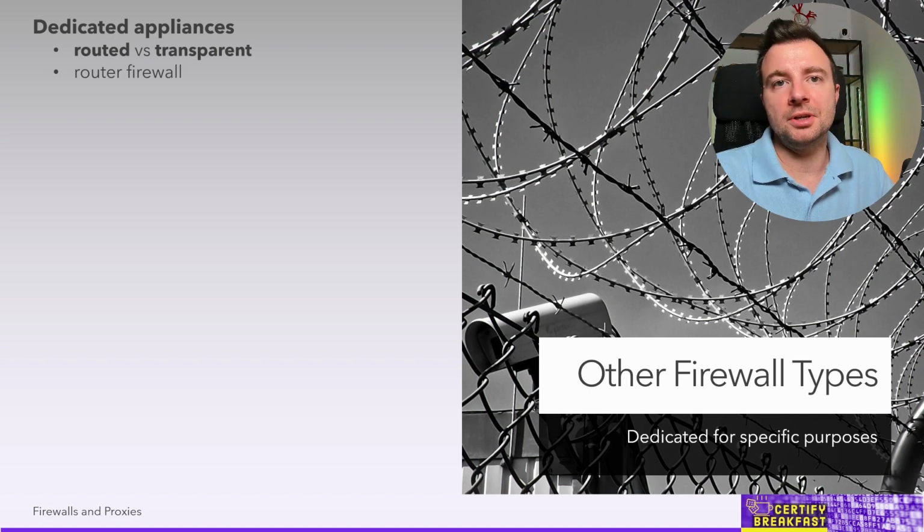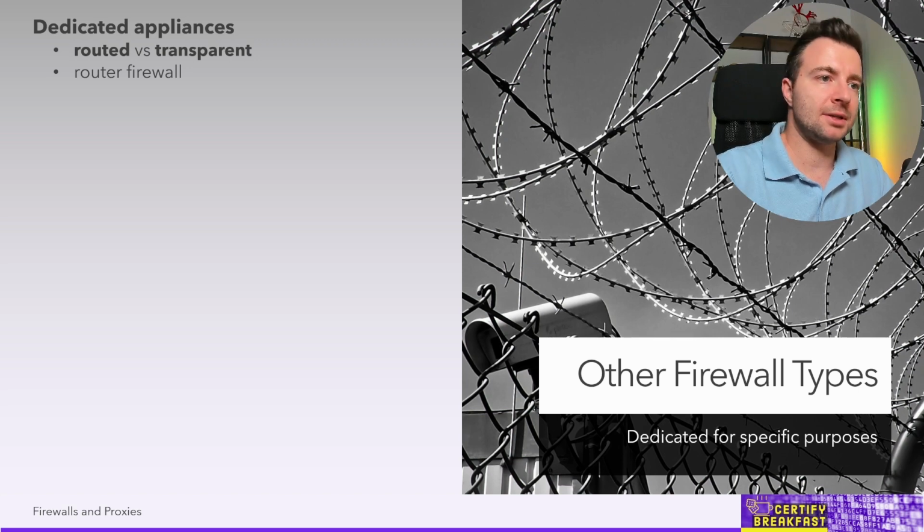Another implementation here, right here on the slide, you can see it as router firewall. It's not exactly a separate type of firewall. It's more like a firewall functionality built into a router. You're going to find this in SMB devices and devices that you have in your home that act as routers, as Wi-Fi access points, as proxies, or firewalls. They have all this functionality built into one single device, but usually we see them implemented in low-end devices for home use or small offices.